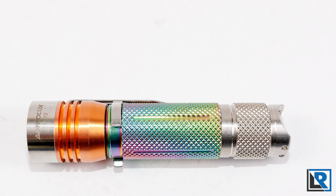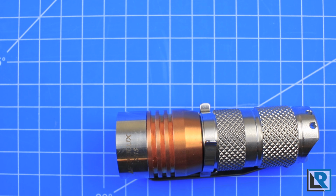I was testing the S41s, and I had it on the long tube with a Sony VTC6, and I had it on high mode to bounce the light off my ceiling and give a nice light while dressing and doing other things. The light fell off my table that I had it on, and I went to shut it off quickly and pick it back up. It was so incredibly hot I dropped it when I went to try to pick it up.